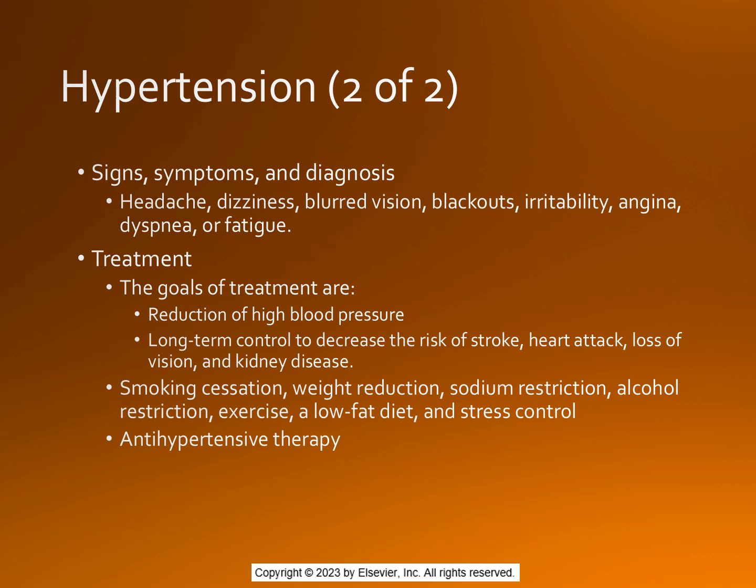Treatment is individualized using a stepped care approach. Sodium should be kept to less than 2,400 milligrams per day with the DASH eating plan. Aerobic exercise of 30 to 45 minutes on most days of the week is recommended. If blood pressure reaches stage 1, a diuretic or antihypertensive drug will be prescribed. In stage 2, all of the previous measures continue and other medications are added. Patients with more severe hypertension often require more than 2 drugs to attain control.